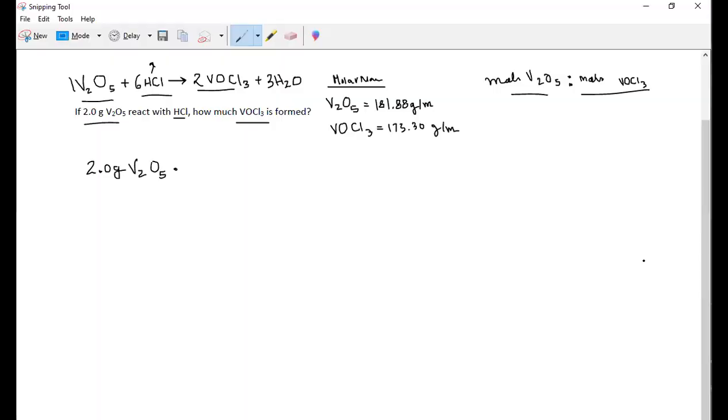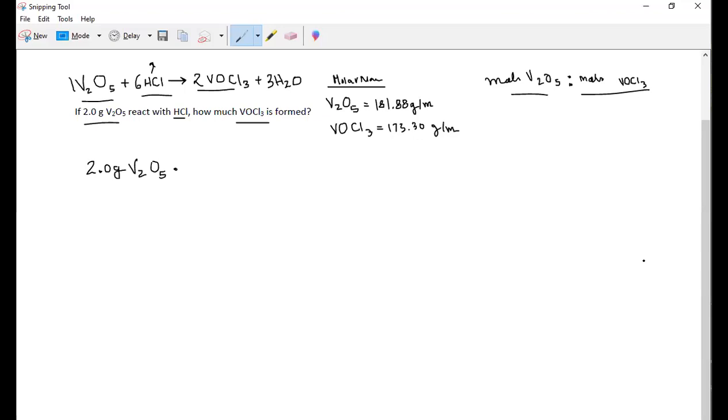Sorry about that, but my goal here was, if some of you are asking why we want to make a ratio between moles of V2O5 to moles of VOCl3, well, you may ask that because, of course, in the chemical reaction we're already given moles of one compound equated to moles of another compound. It's very evident, but the problem statement has disrupted that.